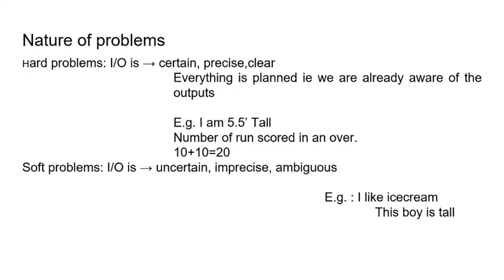That is, it is also using some kind of reasoning in order to arrive at a particular solution. And we are also not sure if that is 100% accurate or not. Okay, so that is what soft problems are. If the inputs or outputs are uncertain, imprecise or ambiguous, or there are no benchmarks available, then we can say that that is an example of a soft problem.